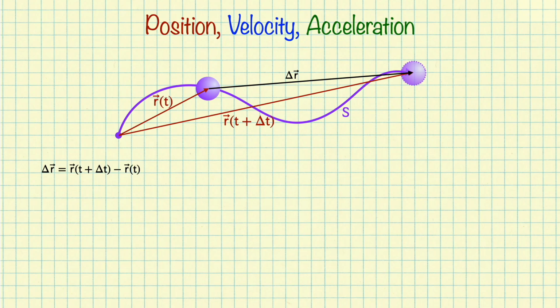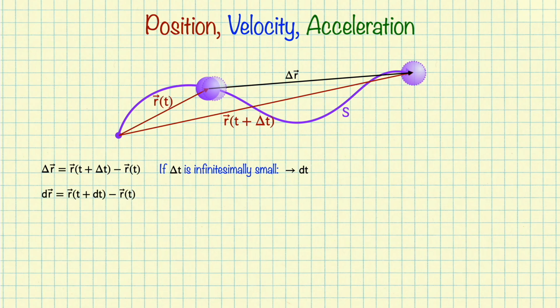Now let's say that delta t is instead very small, so the ball has barely moved. In fact, we're going to say that delta t is so small it's basically just a split second. It's almost zero. It's infinitesimally small. In this case, we use a special notation where we change this delta t, which just means a change in t, to dt. So dt tells us that the change in t is infinitesimally small. It's a split second, almost nothing. In that infinitesimally small time, the ball has moved an infinitesimally small amount, dr.